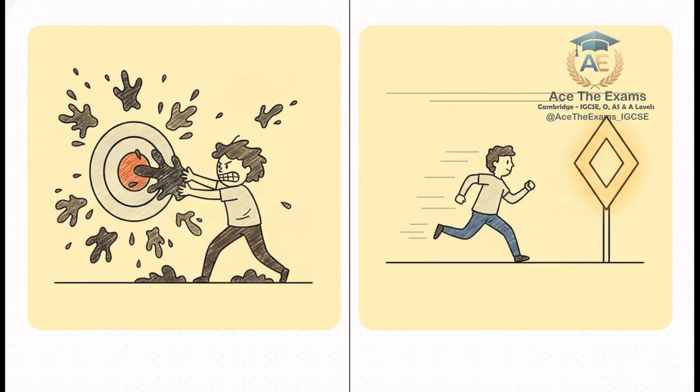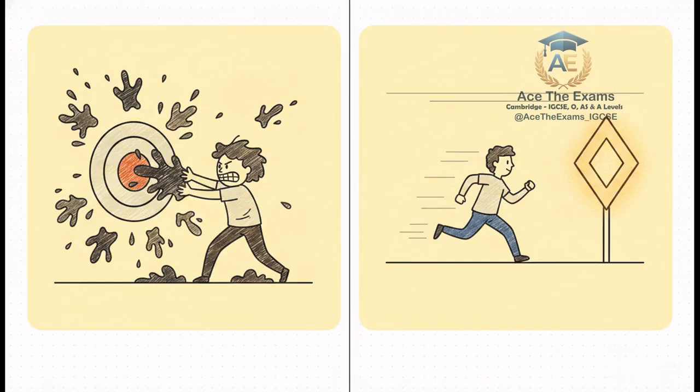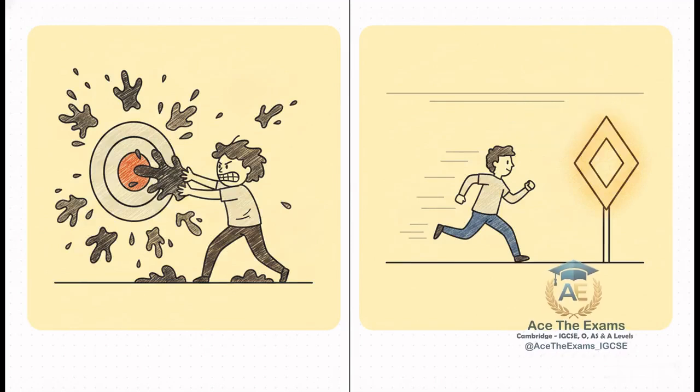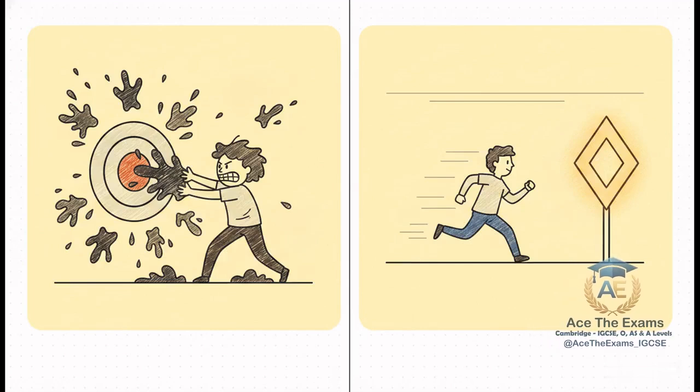Then, on the other side, we have Sam. Sam completely panics, rushes the answer, and totally misses the command words. Sam just scribbles down a quick paragraph that completely ignores the command word evaluate. By missing those specific computer science assessment objectives, Sam is leaving a ridiculous amount of marks on the table. Neither of them is revealing the masterpiece. Both are failing the sculptor's test.